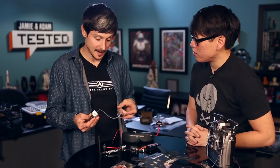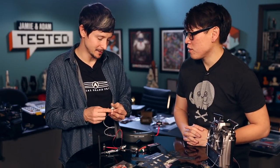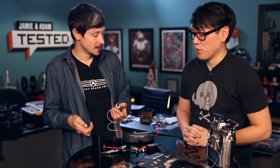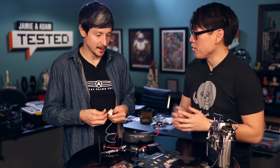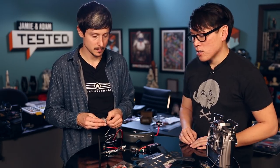The cool thing about this setup — something I've never tried before — is that the camera it comes with actually records as well. You can have a little memory card and it records the footage. So you don't have to add an extra camera like a GoPro, though that is something you can do.